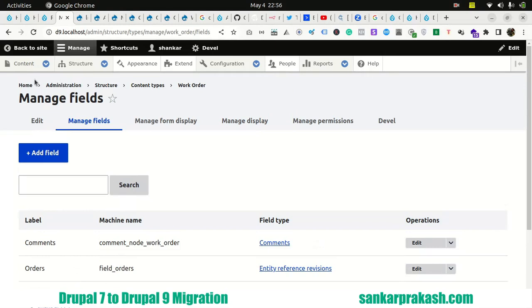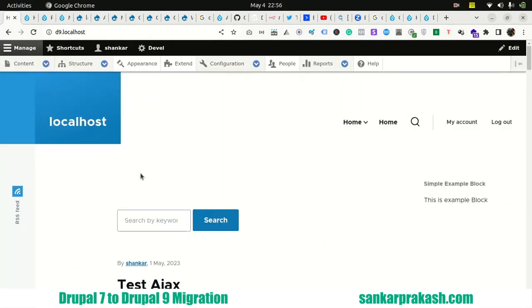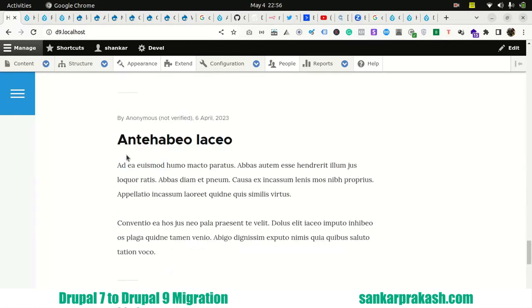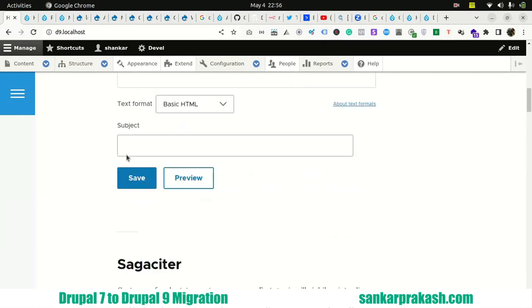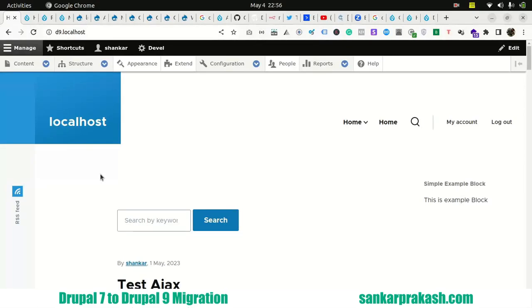Okay, so let me go to this home page and click on this. See here, everything is coming fine successfully, there is no issue. For demo purposes only, I have added a few content items using this devel module and created a few users and one more content type.